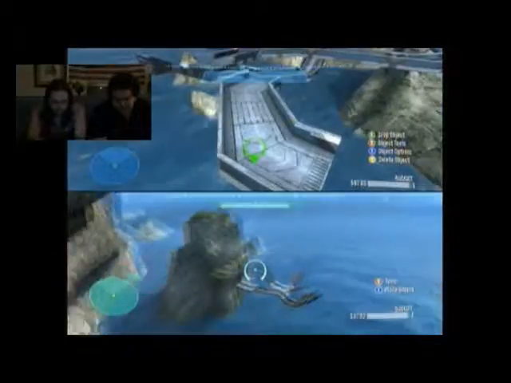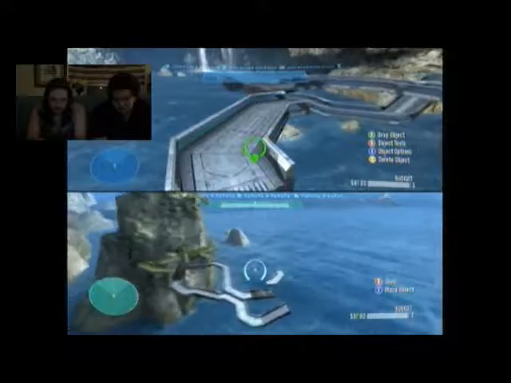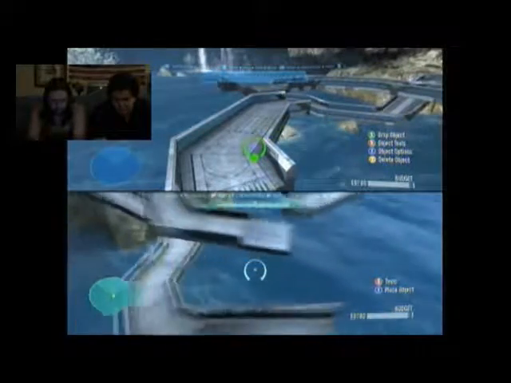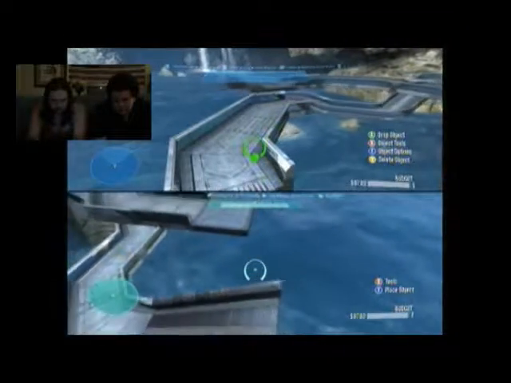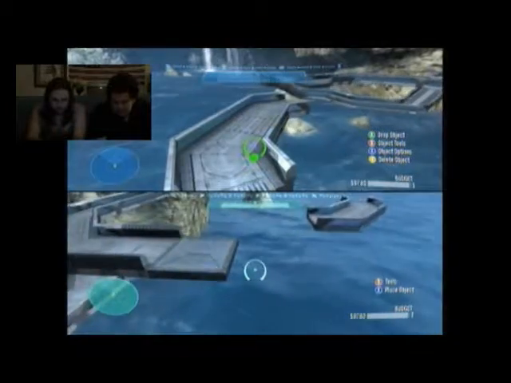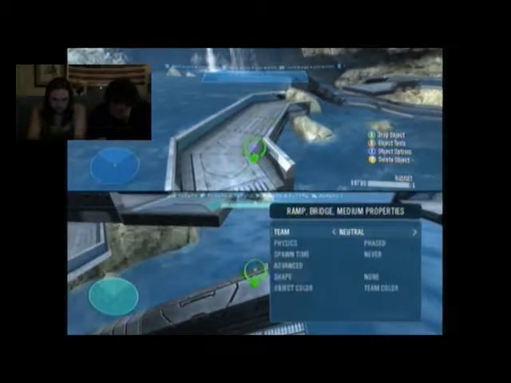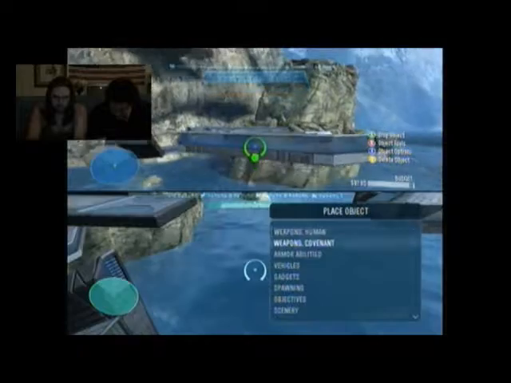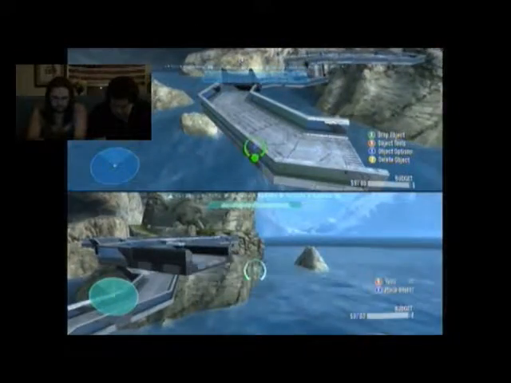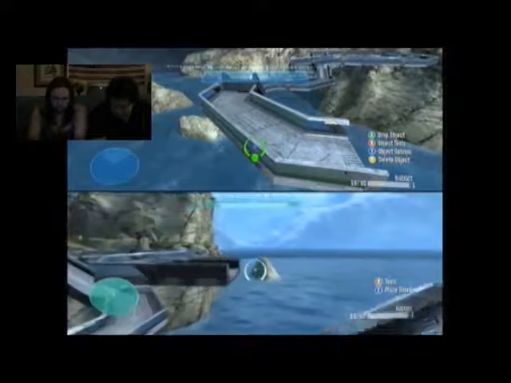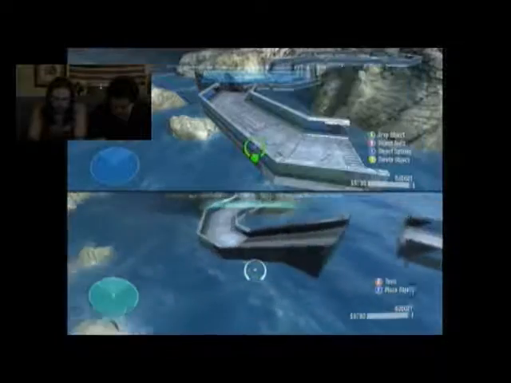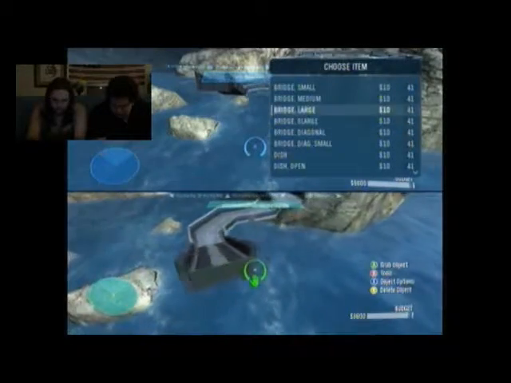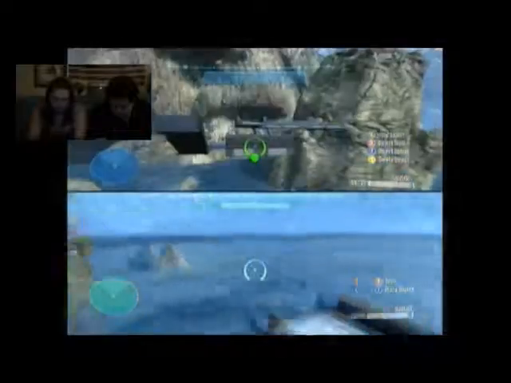Alright. I'm going to split this one off here. Well, hold on one second, because I want to make sure that these will actually connect. Because it looks like if we put a... What about the small bridges? Try actually putting another medium bridge there, will you? And I'll line it up real quick. Here. Okay.